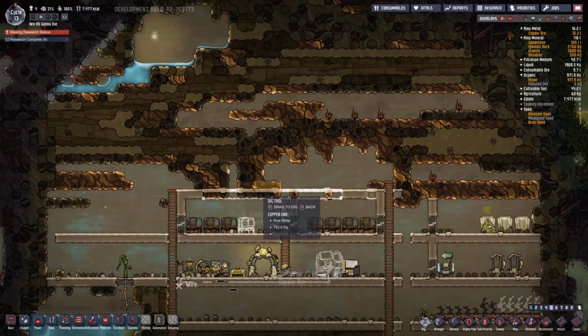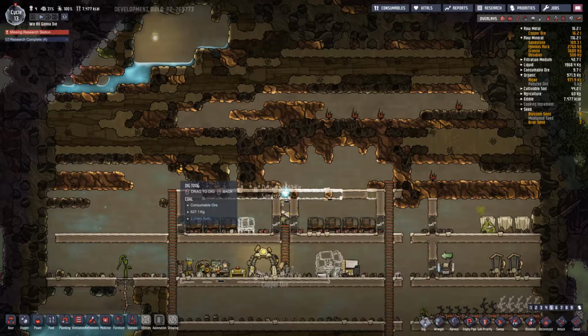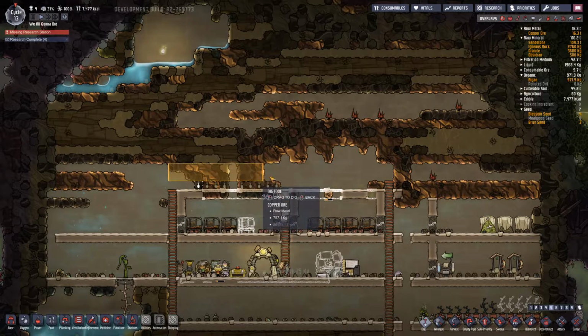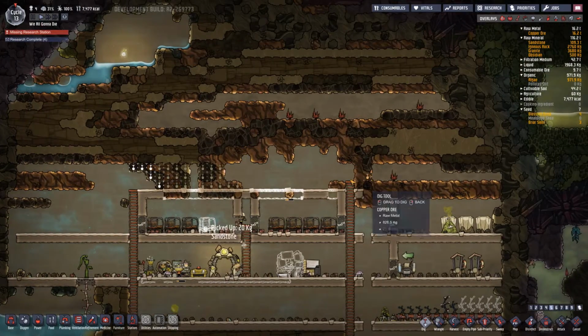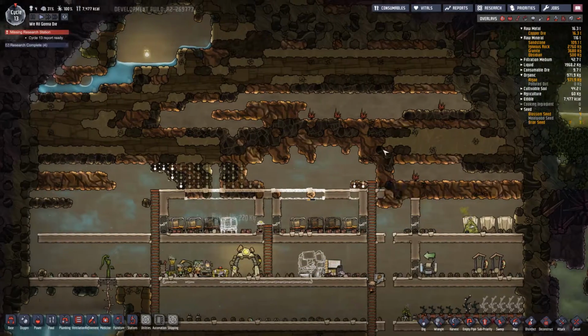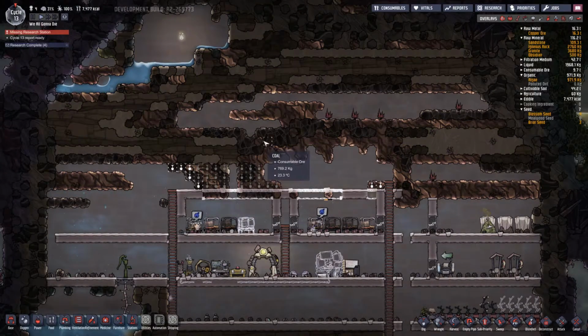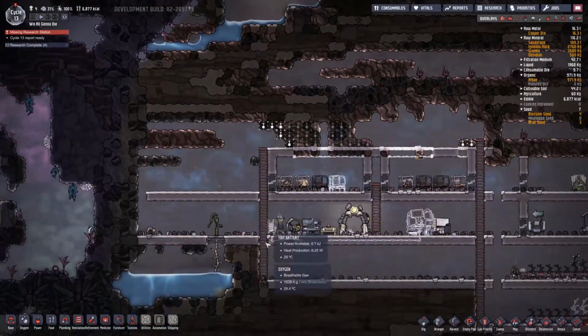But we're gonna have to dig. We're gonna have to dig like nobody's business. Let's go ahead and just start digging all this greatness on up here. Give me all of these things. I need it all. We are copper rich, to say the least. And what else do we have up here? We have dirt, coal, and copper. How are we doing on water?